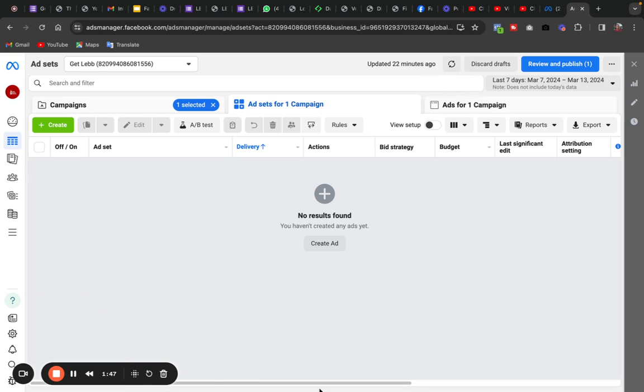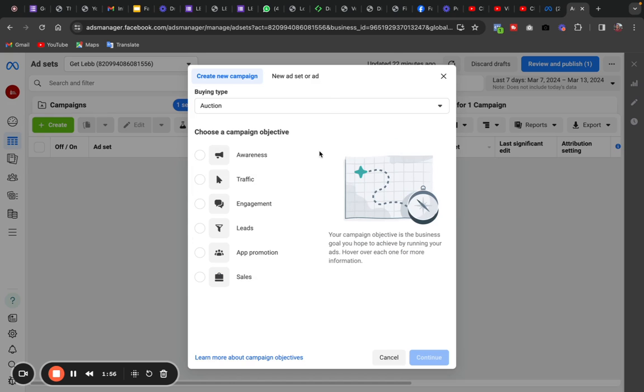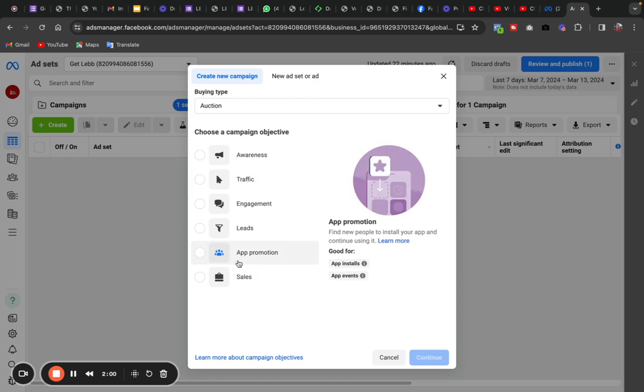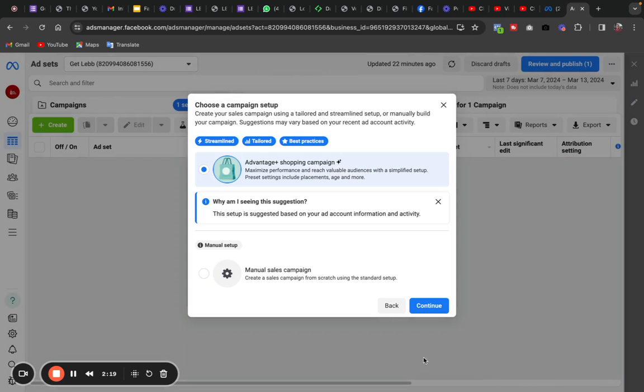So here we are in this example ad account that I created. So you simply click on create here. You click on create. All right. And then we're in business. Okay, we want to make sales, right? We want to make sales, so we click on sales here. We want to generate sales. We click on sales. We need people to send us DM, people who are interested in what we are selling. They want to purchase what we are selling, so we click on sales. We click on continue here. Okay, it's as simple as that. You click on sales and then you click on continue, and then you come here.